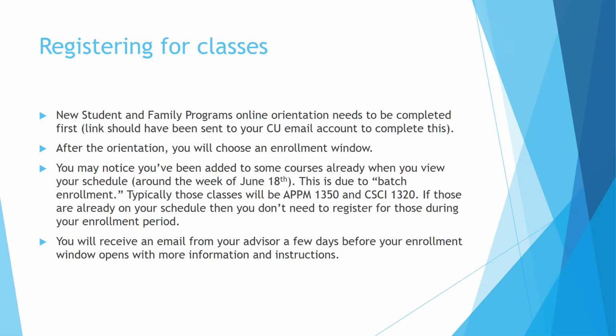Shortly before each student's enrollment window, your advisor will send out an email with more instructions about what else you should add to your schedule. Let's say you're batch enrolled into Calc 1 and Computer Science. We would suggest then adding a projects course, lower division humanities, free elective if you'd like. That was mentioned earlier as well. But don't worry, we will be in contact with you before your enrollment window too, to remind you of what you should be looking for.